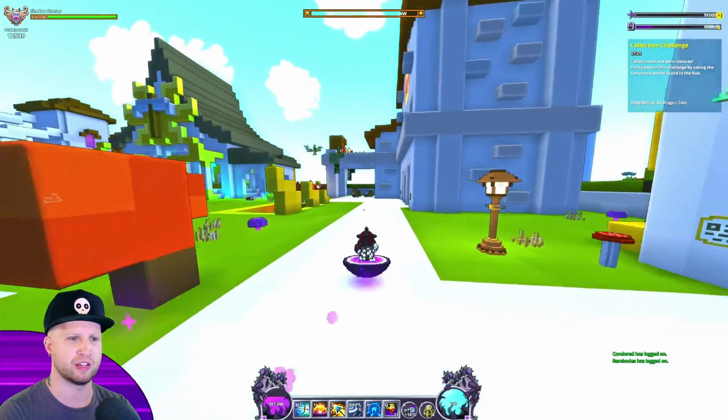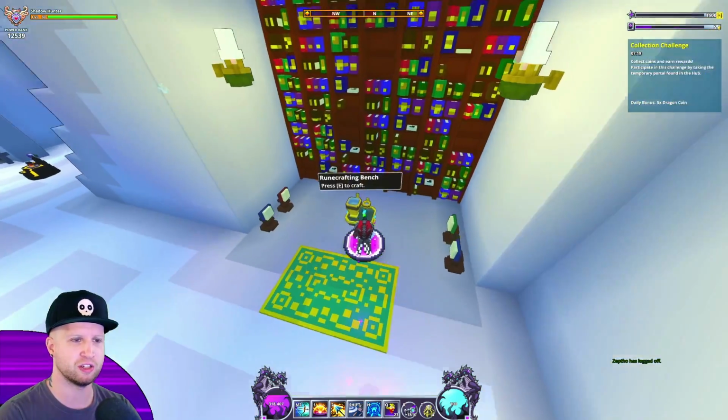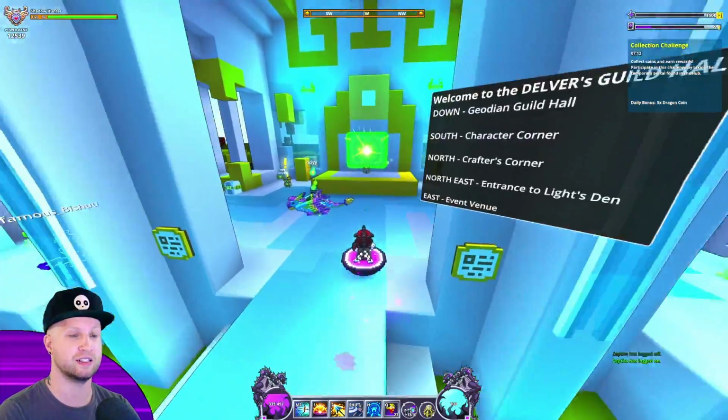Over here, we've got kind of the leaderboard area. You go up there, you can access the leaderboard. Over here is crafting tables and professions, so gardening, rune crafting, etcetera. Look, they fixed the rug. That's nice. And over here, of course, everything related to the geode and the delves now.